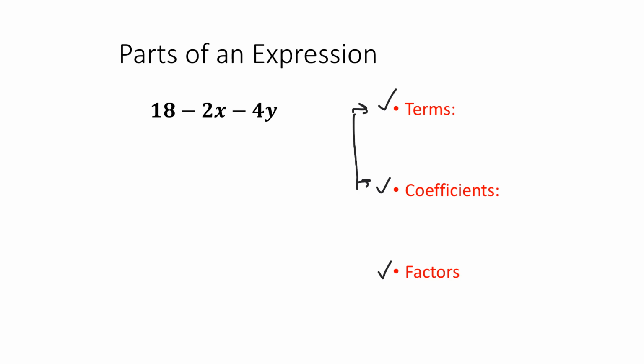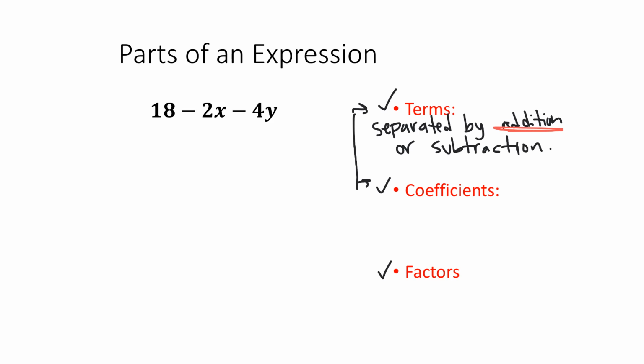Alright, so we're going to be looking at what a term is. So a term by definition is just a part of an expression, but we recognize it as being separated by addition and subtraction. And so if we look at our expression that we have here, we have 18 minus 2x minus 4y. Now you learned before in previous classes that we can rewrite all subtraction as addition. So in reality, we don't really want to say that it's separated by addition or subtraction. We simply want to say that it's separated by addition. Because if I rewrite this in a different form, this is 18 plus negative 2x plus negative 4y.